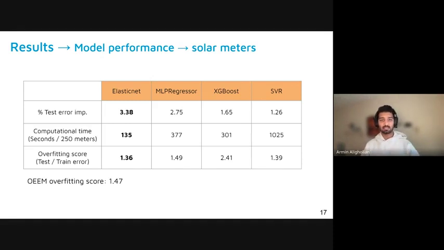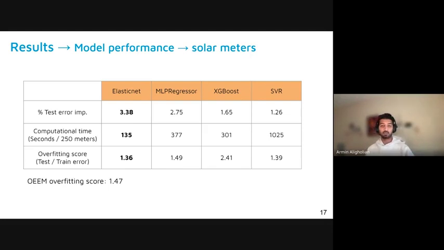So ElasticNet is 1.36. The closer to 1 the better, that would be the well-fit model. And if this number goes up, it means you're doing a great job in the train set, but not as good a job in the test set.